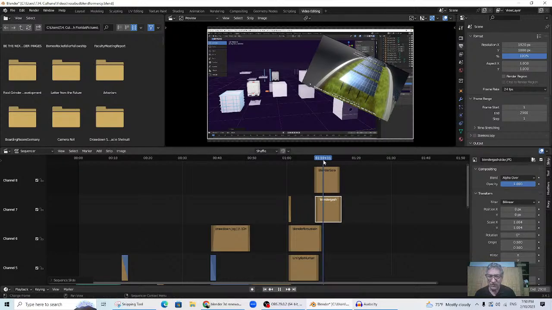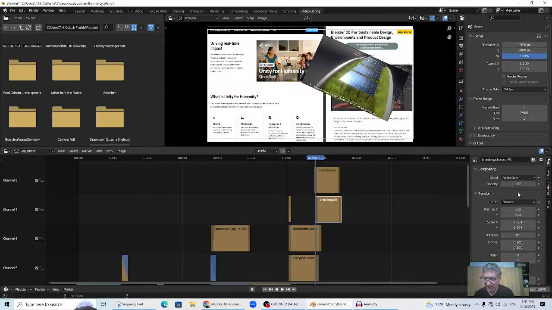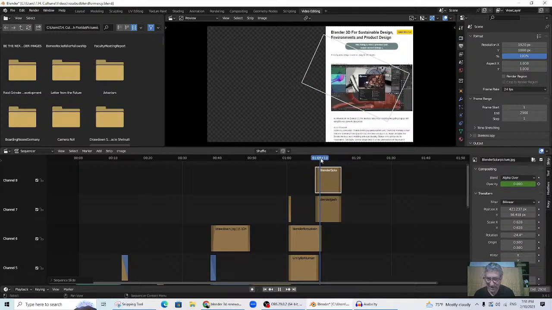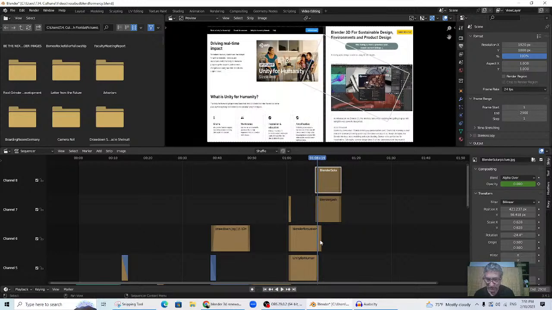Okay, but what I'm going to do is, instead of doing the transition by doing add transition, I'm going to do it with keyframes. So at the beginning of this, the opacity is going to be 0, it's going to be transparent, and I'm going to make that a keyframe. Same thing with this one here. Its first frame is going to be completely transparent. Then by the time we get to the end of that last piece of the background image, by the time we get to here, when it goes away, it will be, oops, didn't mean to do that.